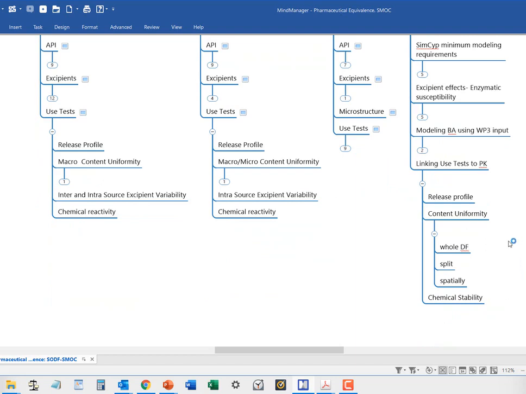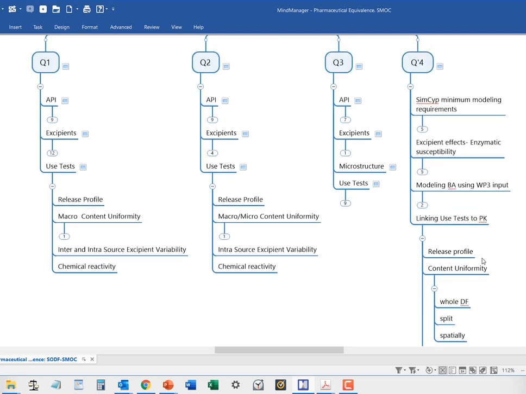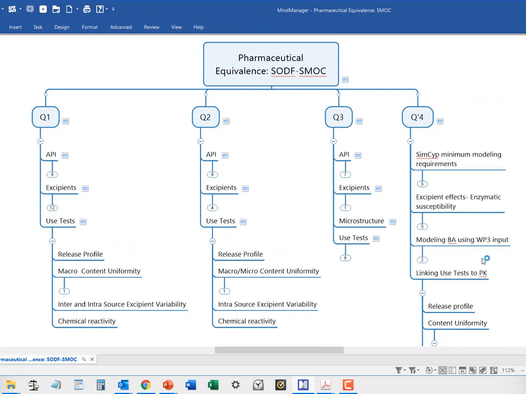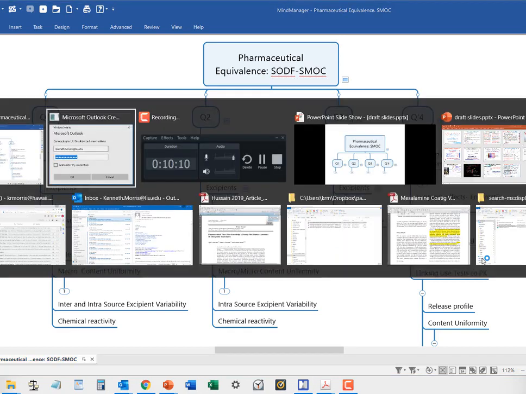There again, you can input all of the behaviors that you're getting from the use tests as input into the PK modeling program to scope the level of impact it may or may not have. So there are two levels of interest here. One is our interest in meeting compendial specifications as well as the consistency of the manufacturing and in vitro performance. And then the other is whether there is a link to something that will potentially impact patient-based failure modes.